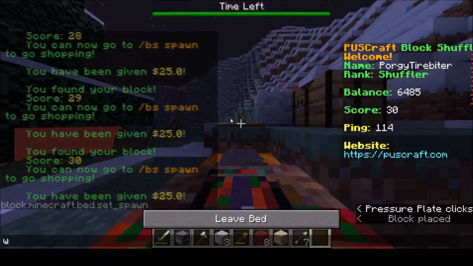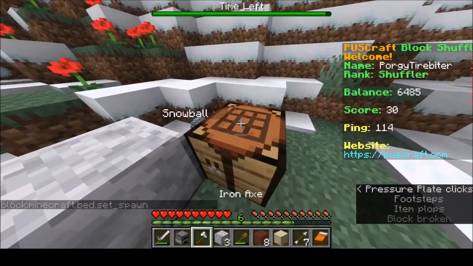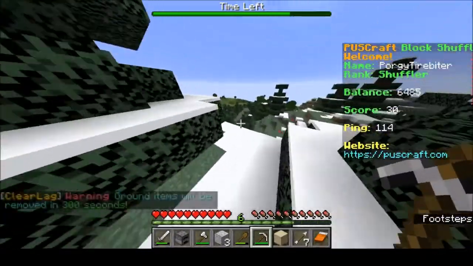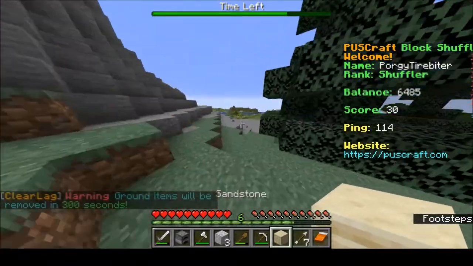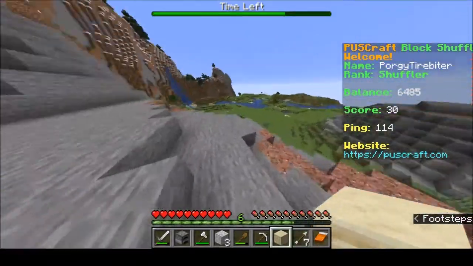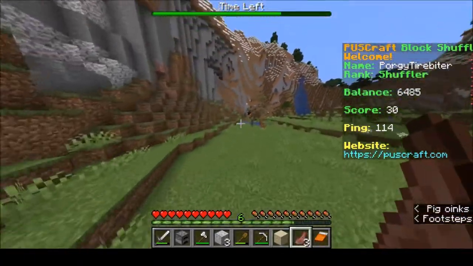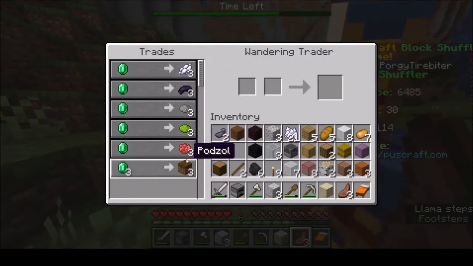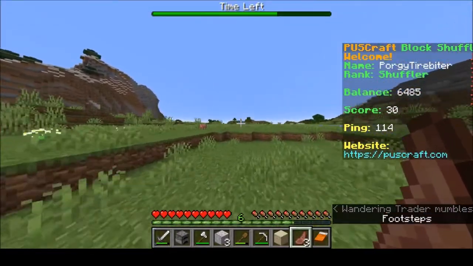Ugh, orange carpet. Now I gotta go look for some orange flowers. Let's grab the crafting table and head out looking for that orange flower. Hey, a wandering trader. Let's see what he's got. Crap. No need. Thank you very much. All right, back to looking for that flower.